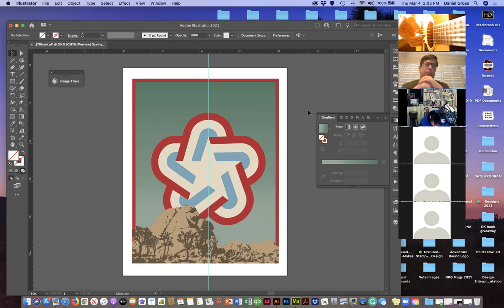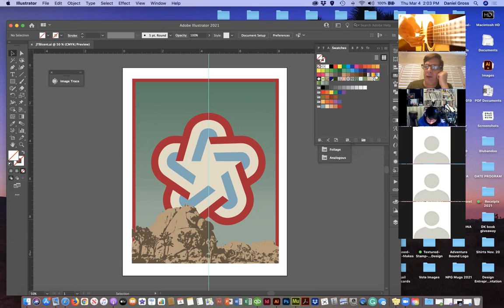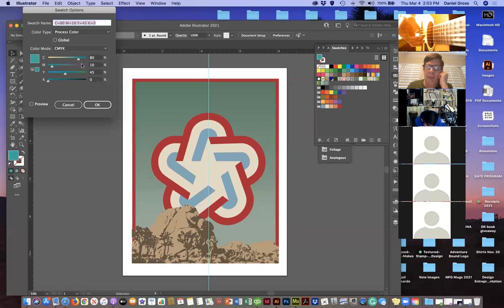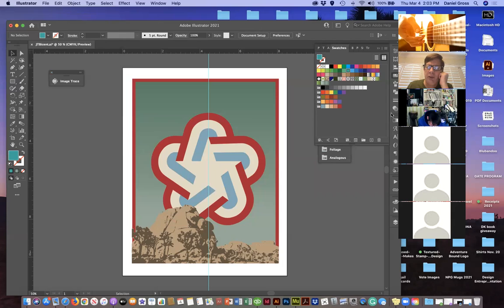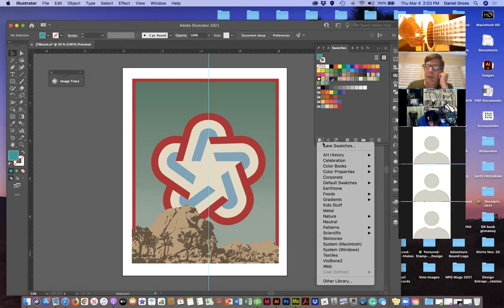Okay. So we played with color, with picking swatches from the swatch library. We looked at existing colors in your swatch library. Again, just double click on them. It opens up the pop-up panel and you can kind of change that if you want. Okay, so that's one way of doing it. You can open up libraries, which are basically pre-saved, and these are great starting points for doing work.